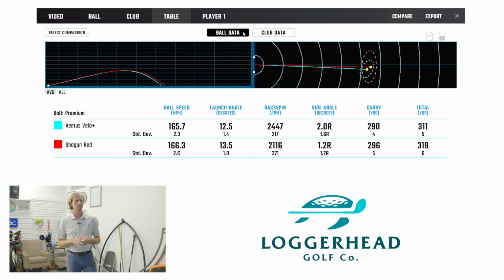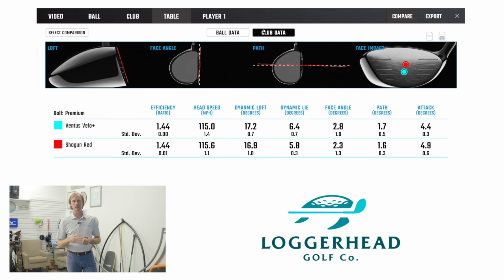But the fact that the strike location, again, if we go to the club data, we'll see that strike happening a little bit higher in the club face. Pretty centered with the Ventus as well there too, but just slightly higher in that face is getting me a little bit more launch, a little bit less spin, and kind of controlling that ball flight for me. And if I'm going to compare those two as well, the Ventus Blue Velocore is just a little bit softer profile. So again, kind of like the Shogun Green, I have that swing every now and then where I hit it a little bit high toe and that ball goes way left, and I don't like that feeling. I did not get that feeling with the Shogun Red. So from a playability standpoint, the Shogun Red again wins that comparison.